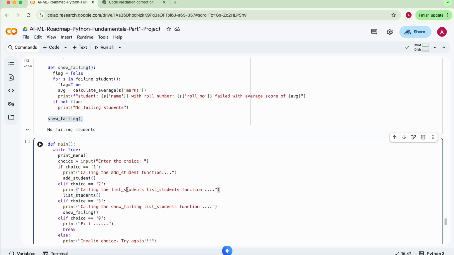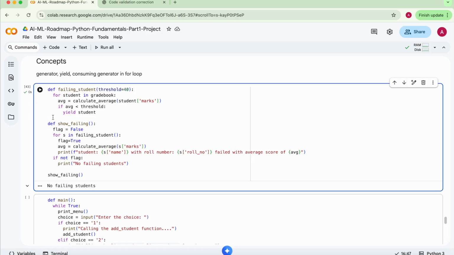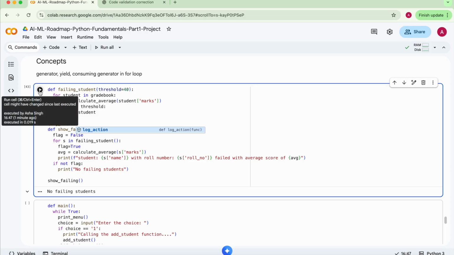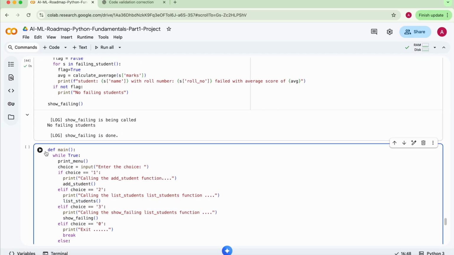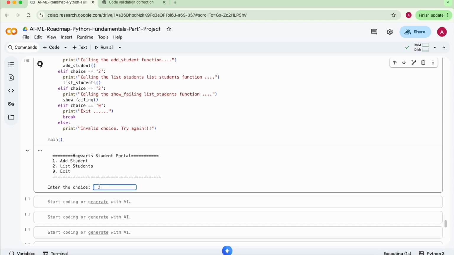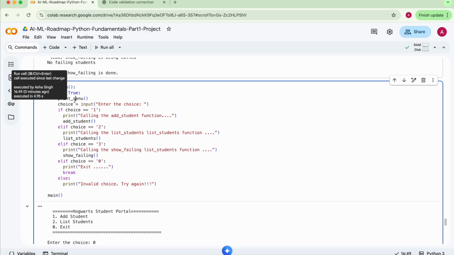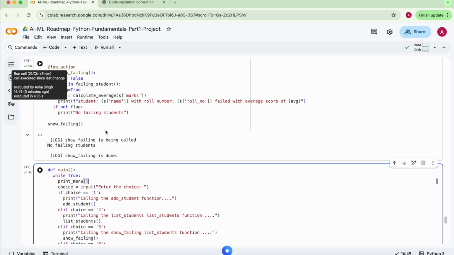And also let's do one more thing, add the decorator on top of it as well, log_action, right? So I'll do it. So it should say log, yeah. Now let's try with this. So if I just quickly run, okay, something is wrong. I also need to update this print menu as well, because this currently does not mention our method.